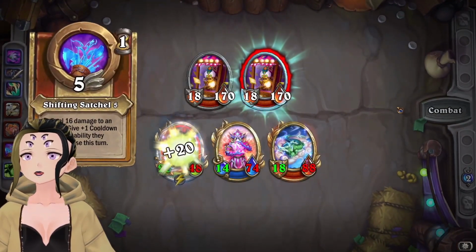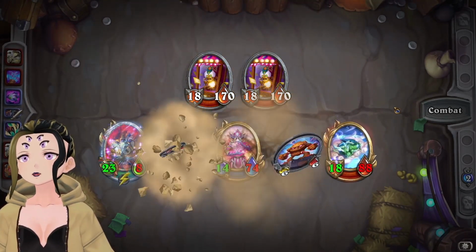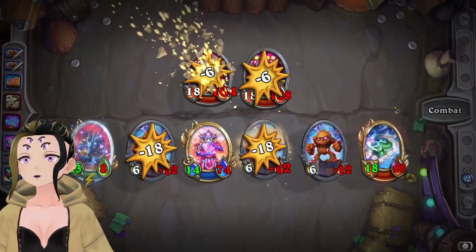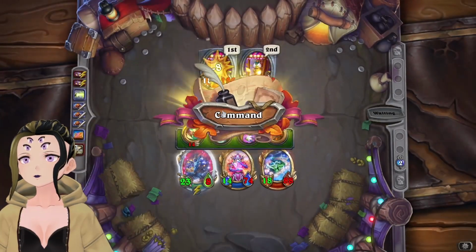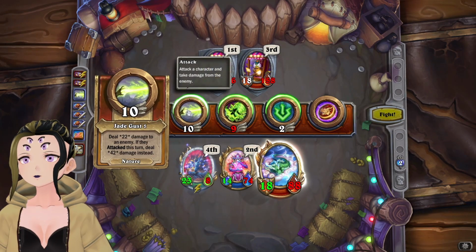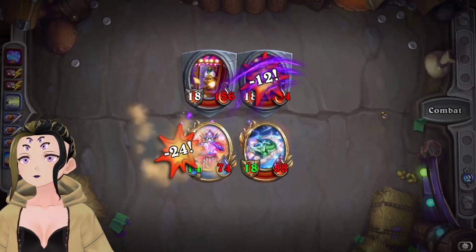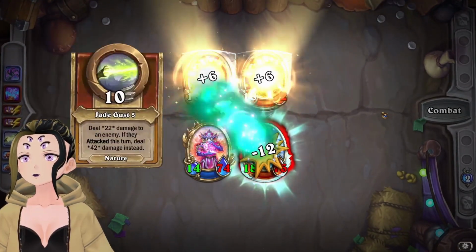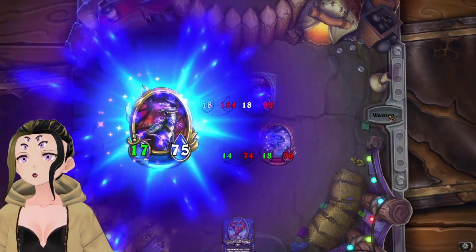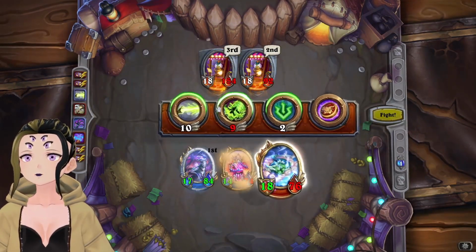The next turn we're probably going to use Shadow Claws on Kazakis because it should do enough damage where we can start killing them. Then we're going to put down Onyxia, and then she'll start scaling up pretty quickly too, and we'll finish them off here.